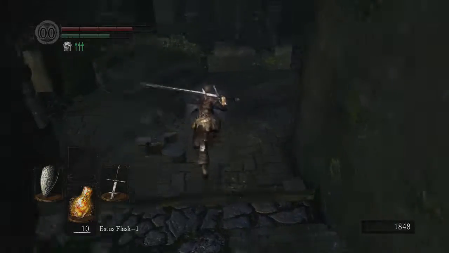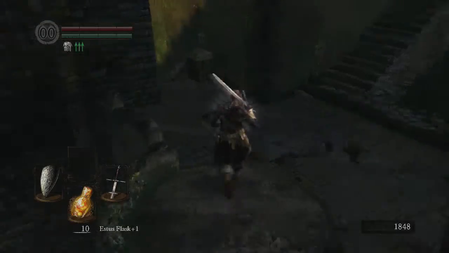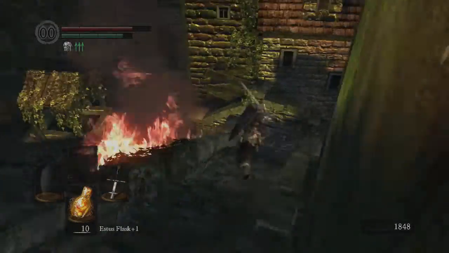This is a pretty good place to drop a summon sign. I usually put mine right in this circular bit. Super easy to identify. And you can take on Capra Demon from there without fighting any enemies.